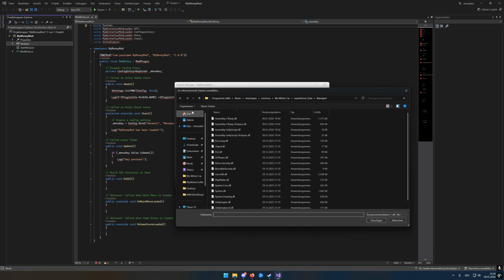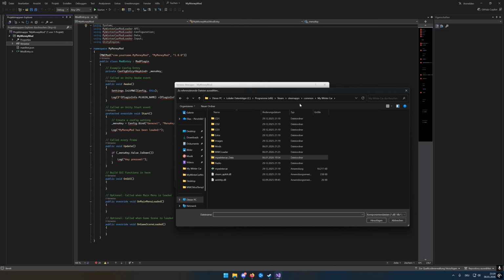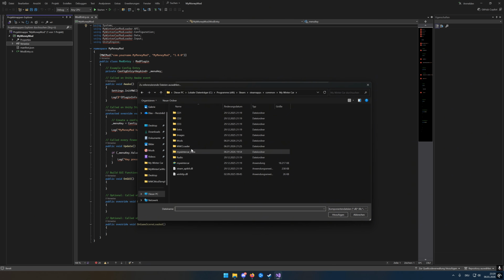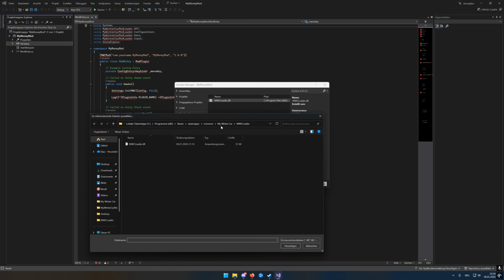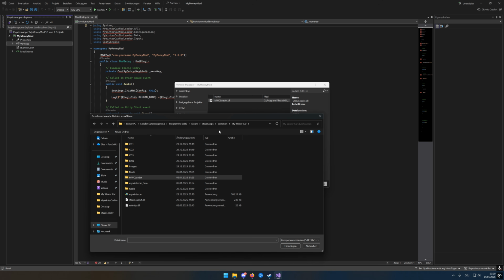Okay, again, we will go into our game files and add the loader. Because I already referenced it, it didn't work, but this problem shouldn't be an issue for you. Just reference it and make sure this checkbox is checked here. By the way, if you don't know how to install the loader, I have a video up on my channel on how to install a mod with the loader, so you will know how to install a loader when you watch this video.